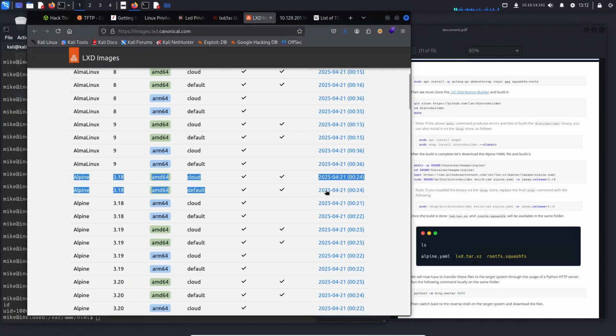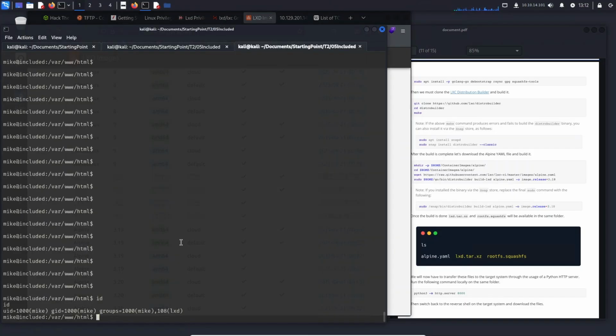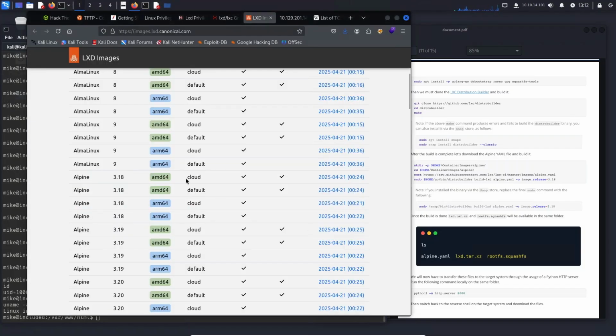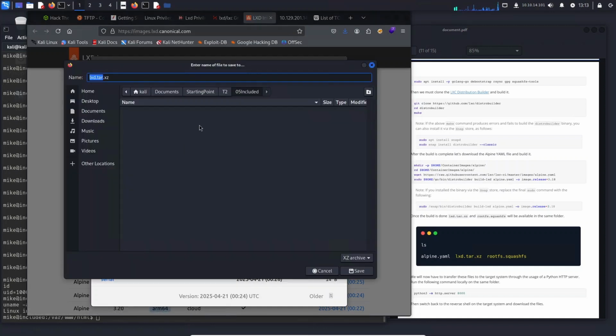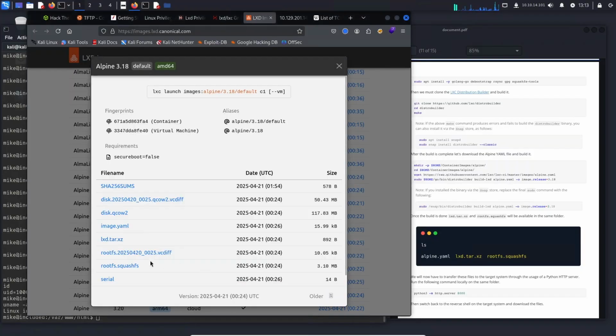We'll use lightweight Alpine 3.18 and let's verify the target machine's architecture. And let's proceed with the AMD64 default one, and download lxd.tar.xz and rootfs.squashfs.